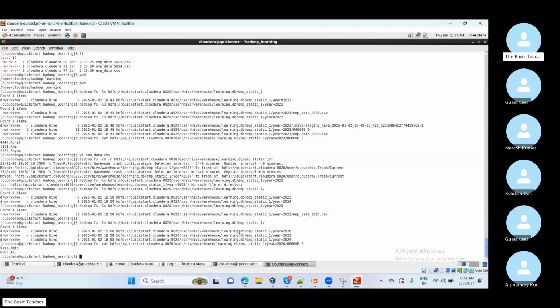Our table name is also a folder, and whatever partition we are creating in the backend, that is a folder only. Either you are creating a single partition or multiple partitions, internally Hive, according to its architecture, is creating the folders, and inside folders your data is getting maintained as data files.